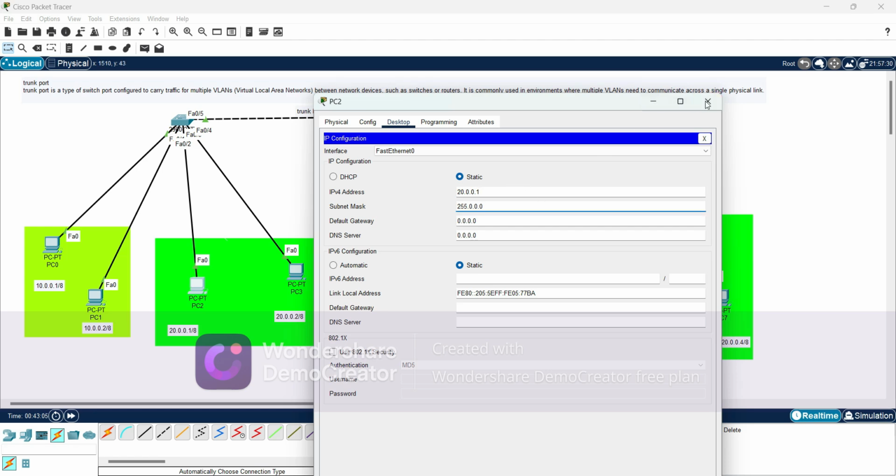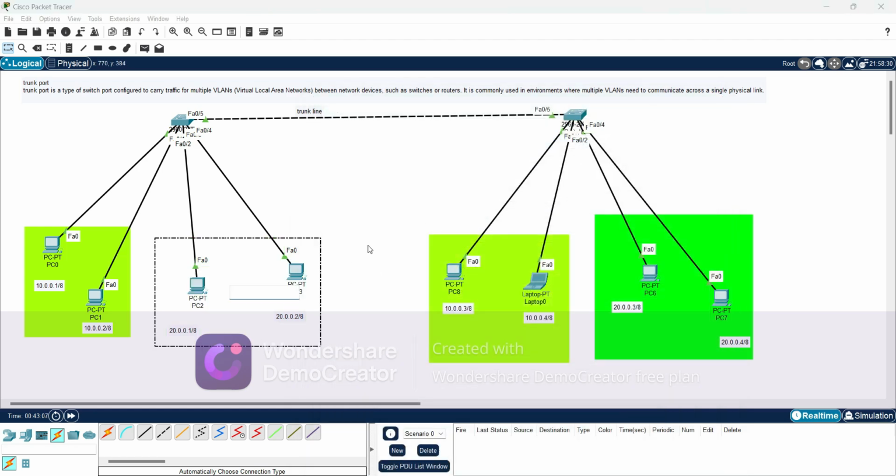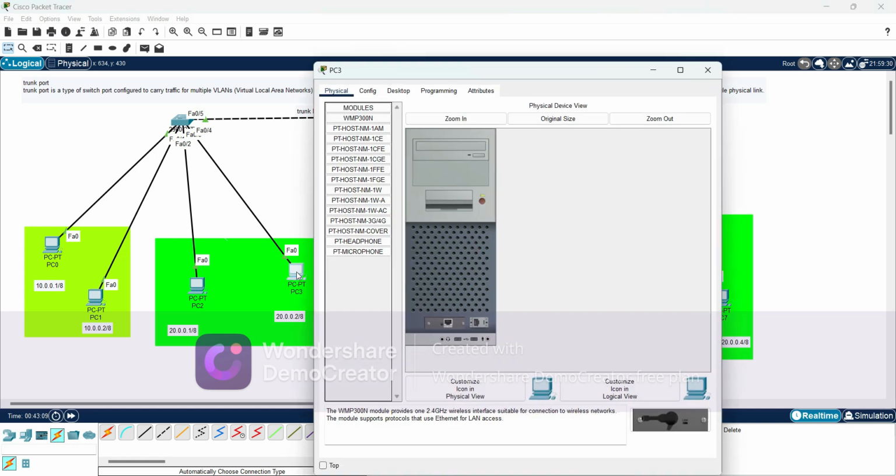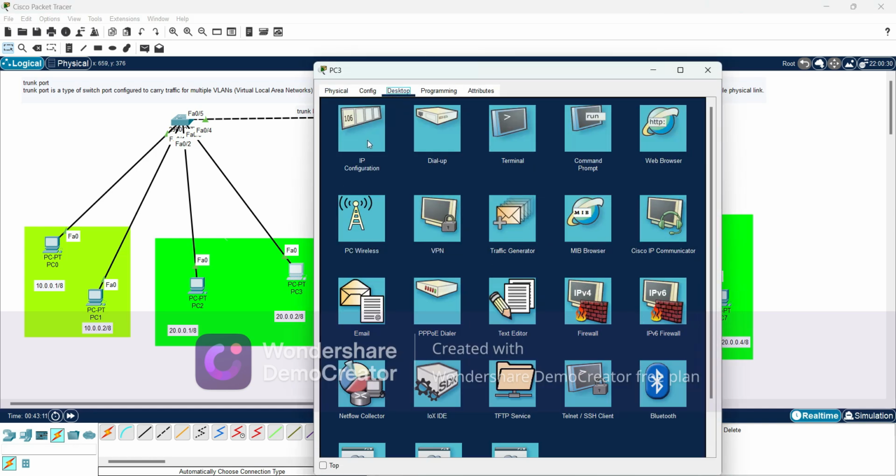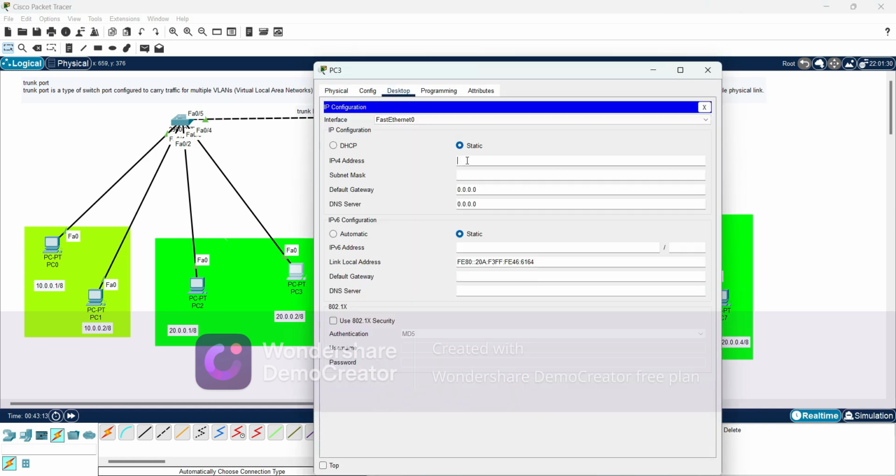Subnet mask. So this is PC3, 20.0.0.2, subnet mask.